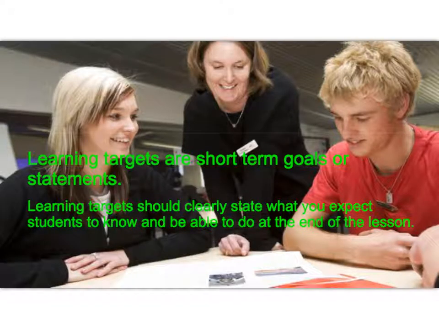Learning targets are also called learning objectives, and you can use the words interchangeably. Learning targets are typically designed more for students, but if we add an assessment piece to them, then they can also serve as an objective for a teacher. We'll talk more about that in a little bit. But the important thing to know now is that a learning target should clearly state what you expect students to know and be able to do at the end of the lesson.